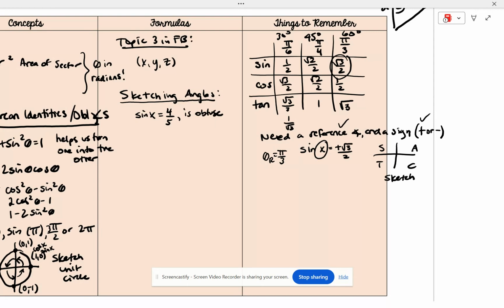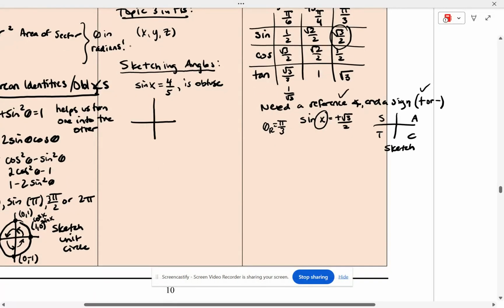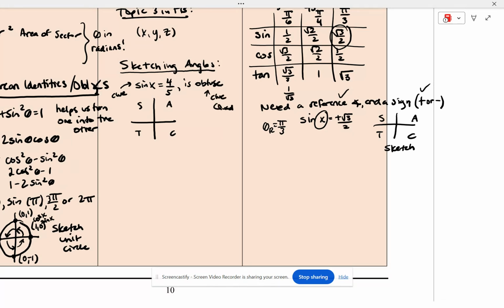Well, we know that obtuse angle is going to be greater than 90, right? So if I have my little sketch here, would this guy be located in quadrant 1 or quadrant 2? Why haven't I narrowed it down to quadrant 1 or quadrant 2? Because sine's positive. I'm going to go to quadrant 2 because it's obtuse, okay? So you're going to look for your clue here, which is the numbers, the ratio, and then you're going to look for your clue here to figure out what quadrant you're going to be in, okay? Then you isolate the quadrant that you're supposed to be sketching this guy in, and you sketch it like this.